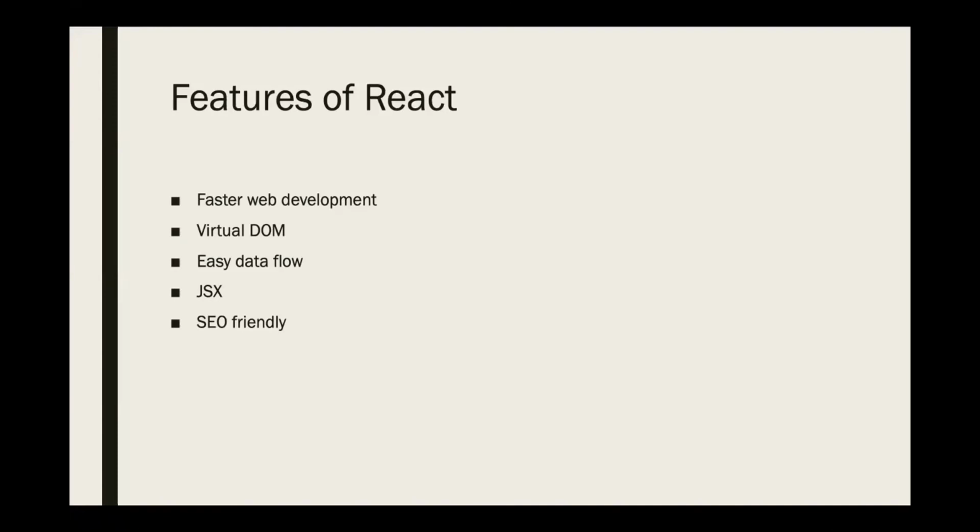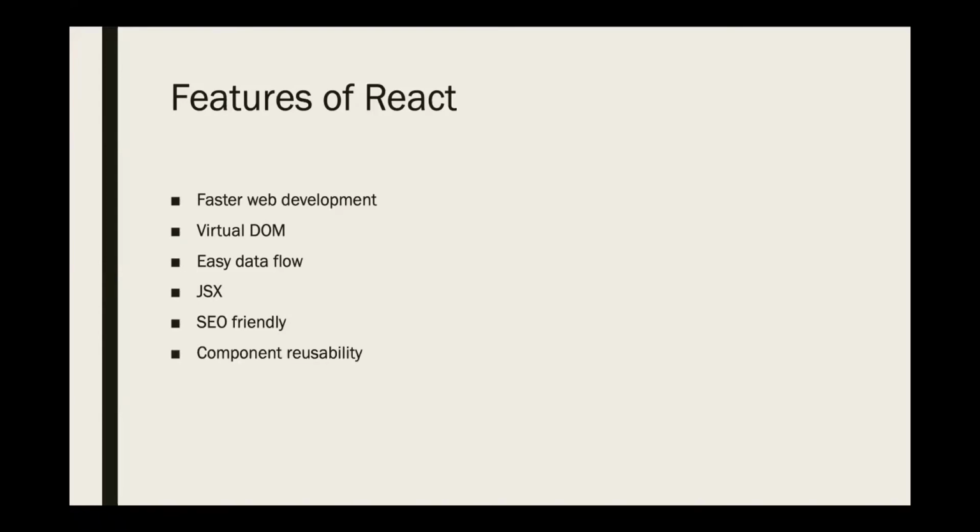SEO friendly. For those who do not know, SEO stands for search engine optimization. Basically, tomorrow, if I type Cristiano Ronaldo on Facebook, I'm sorry, Cristiano Ronaldo on Google, you will be seeing a primary search of 10 results, right? These 10 websites are highest ranked in Google for showing content relevant to the search. So basically, these 10 websites are most trusted by Google to deliver the perfect result for the search query entered by the user. This is what is search engine optimization. Basically, React helps your website be very friendly for search engines. And that's why it will always be ranked in the first top 10 or top 20. And that definitely helps your website get more traction.